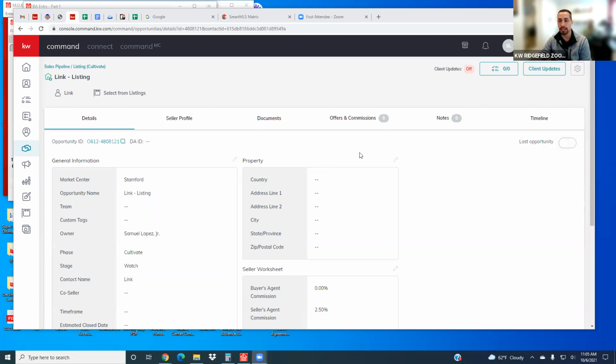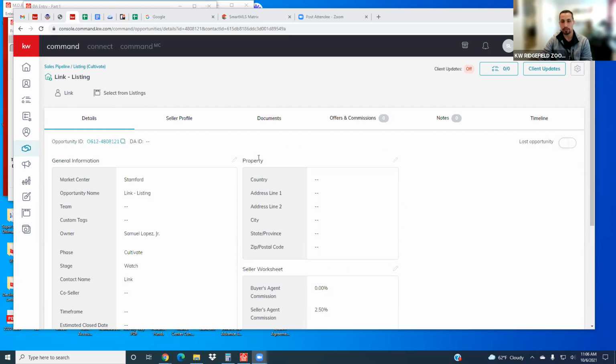Okay, so I just created a brand new opportunity for this example. When you create your opportunity, it's going to throw you here in your details page. One thing you're going to need to know for submitting commissions is you will not be able to even submit the commission to your MCA unless you put the property here. It will give you an error message saying that you need to attach a listing to it. It's referring to adding the property address here in this box.